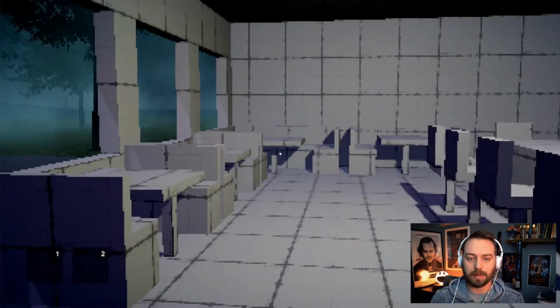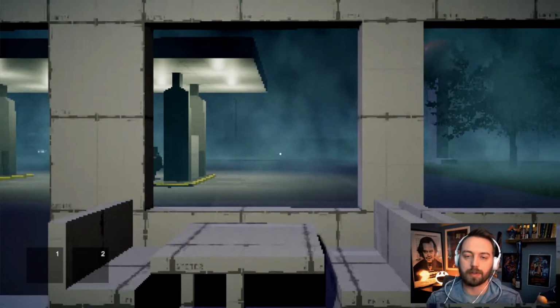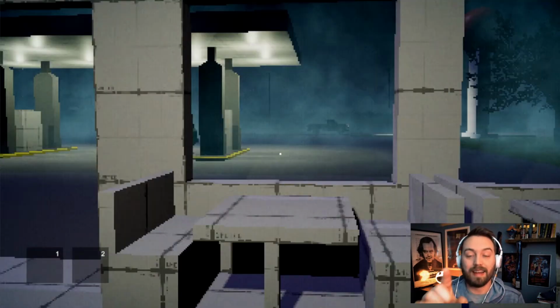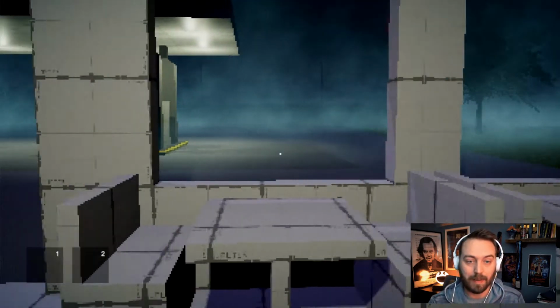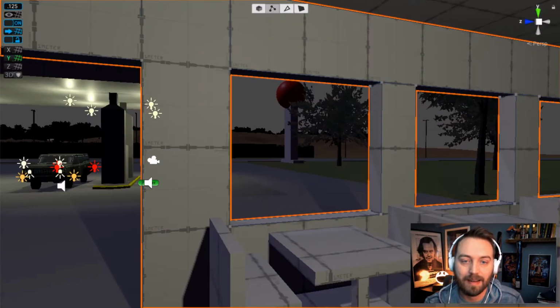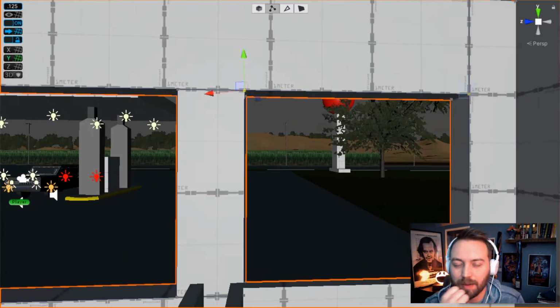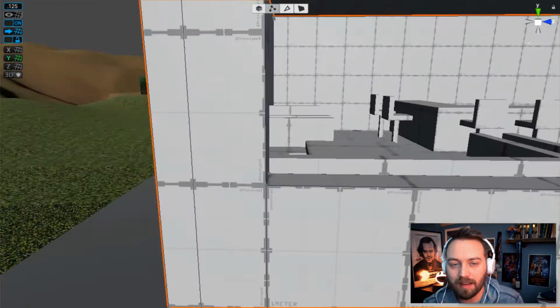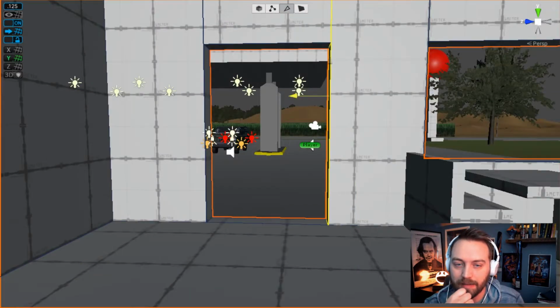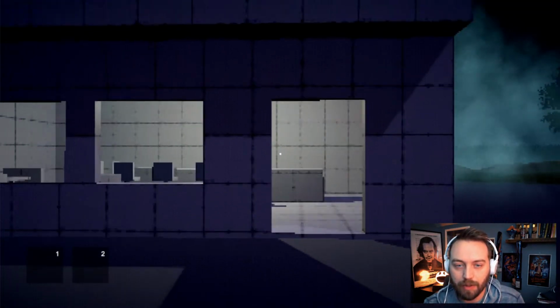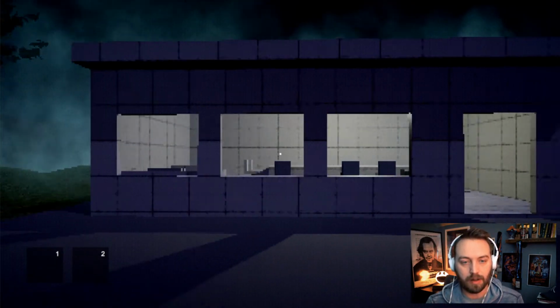So you can see the table is centered to the window, the chairs are pushed off to the side. And that truck that just drove by, when I was actually testing this out, it startled me because I forgot that I added that in yesterday. So it's fun that you're playing through a game that you made and you forgot these little elements and it really comes to life. But you can see after about 30 minutes, this feels like a real environment already.